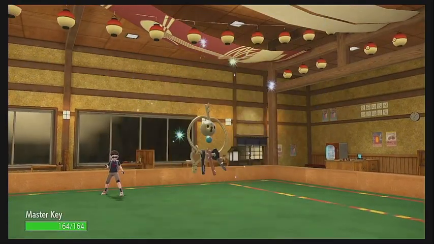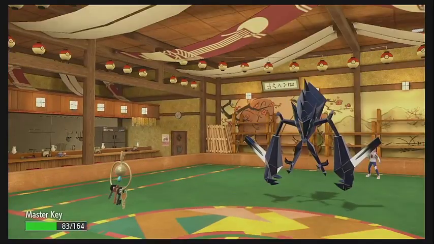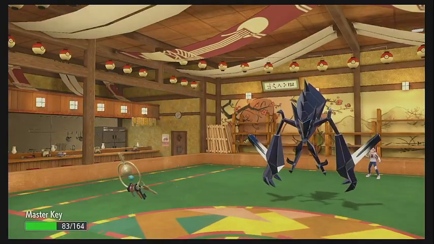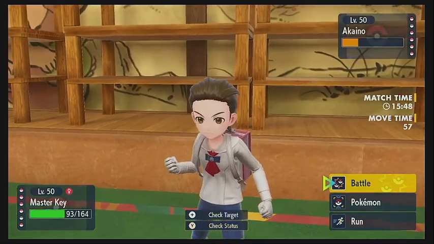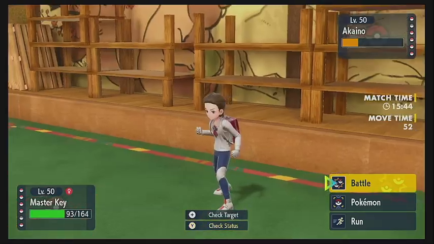So we come in with the Clef Key here as he is going to go for a Photon Geyser. It is special attack boosted and does just about half to us, which is quite a lot of damage. But fortunately, we do survive, and then we get some HP back with the leftovers. So we know almost his full set here. The only question is, is his last move going to be some form of coverage for us? If it is, that's going to be pretty bad.